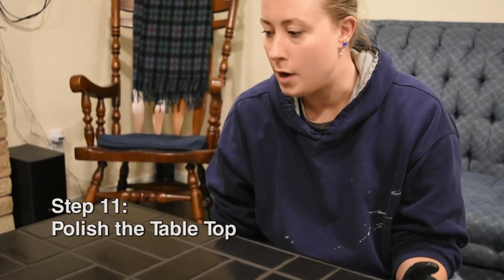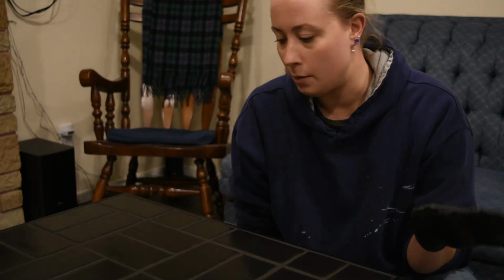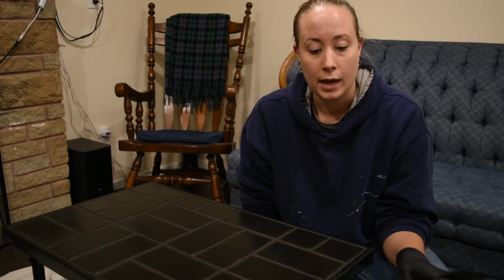So here's our finished product. Once it completely dries for another couple hours, we'll be able to give it one more final polish, and then we're done. So we were able to do this whole project in a matter of hours and just needed the Rotorazer Platinum to do all our cutting, and it was really easy.